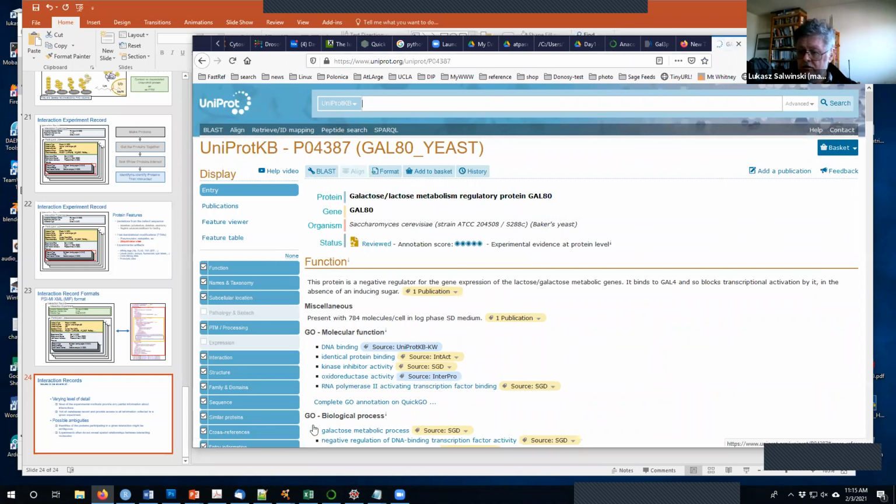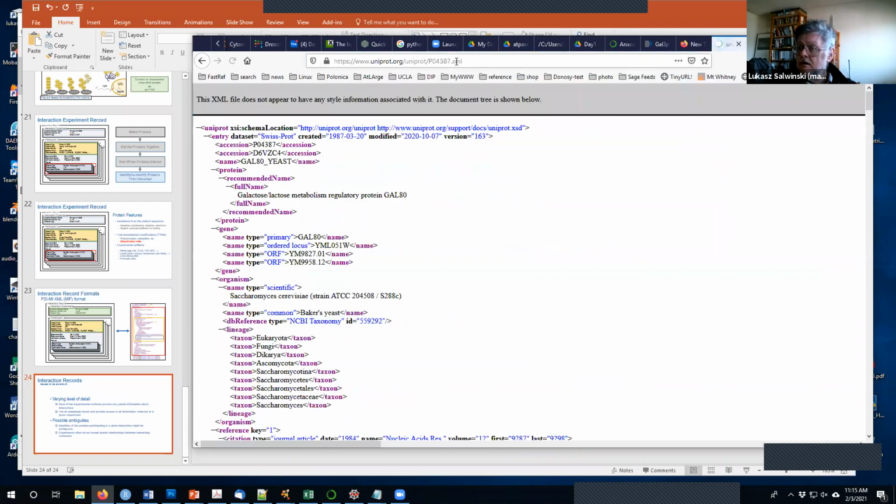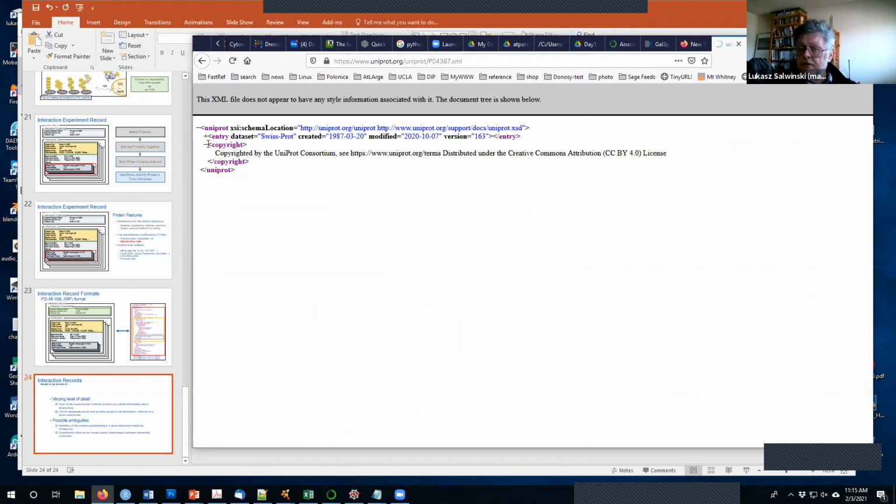This is the standard page you're going to find on a UniProt site. But if we add .xml to the URL, now we've got the representation of the UniProt record presented as an XML file. Once more, the structure of the entry is very similar to whatever we've seen before.